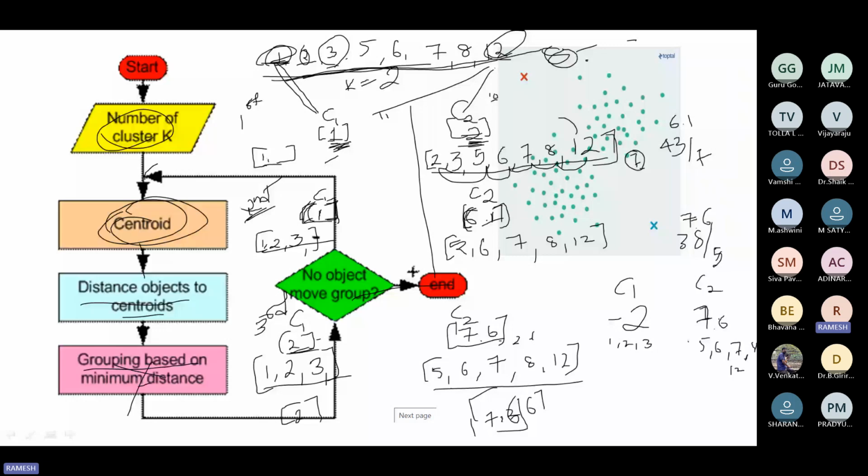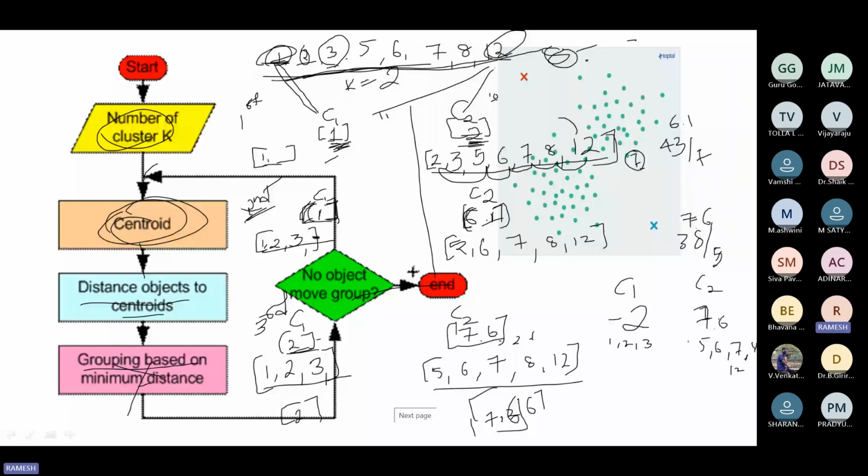So if you want to make three, just go with the k value as 3. Take the k value as 3 and by default select C1, C2, C3 as cluster IDs and continue the process. Calculate the distances and continue the process. That is it. Here I have taken one dimensional data, only a single array. If it is two dimensional, it is the same point to point distance calculation. In this way we can partition the data into as many clusters as you want. That is the k-means clustering model.